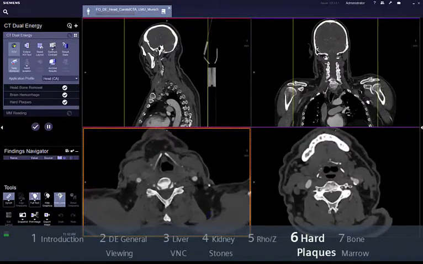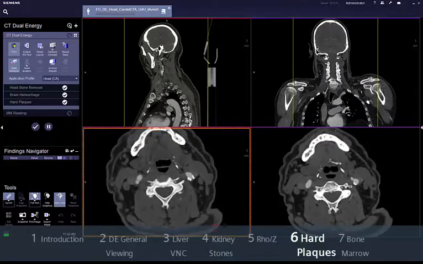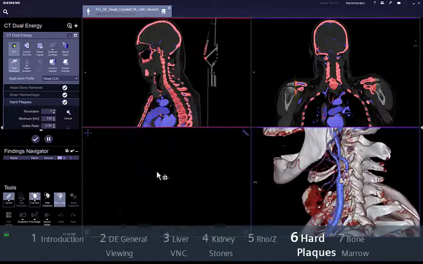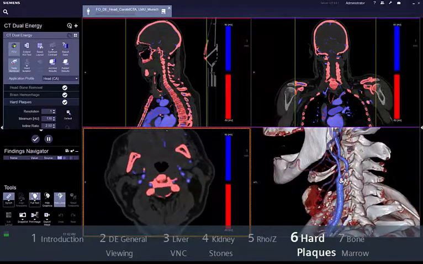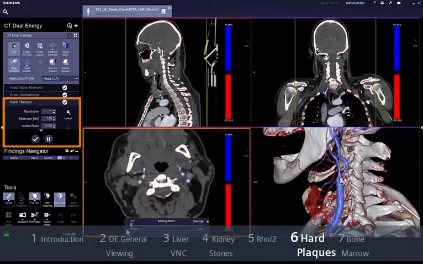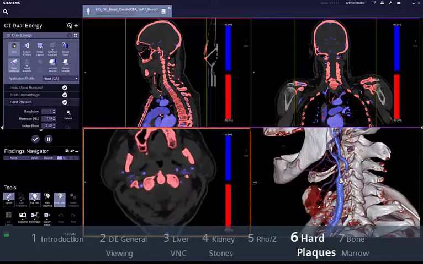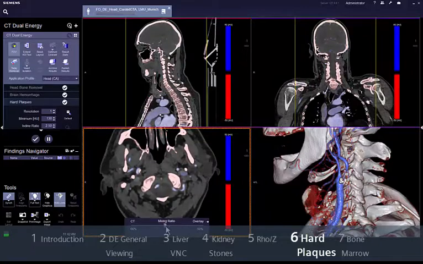In contrast-enhanced CT scans of the vessel system, the dual energy applications direct angio and hard plaque display play a major role. It can be difficult to differentiate between calcified plaques and iodine contrast. Most radiologists assess the grade of a stenosis visually, manually adjusting the window level. Therefore, the results can vary significantly. syngo CT Dual Energy hard plaque display provides a color overlay to help you differentiate between a remaining vessel lumen and a calcified plaque at similar CT values.